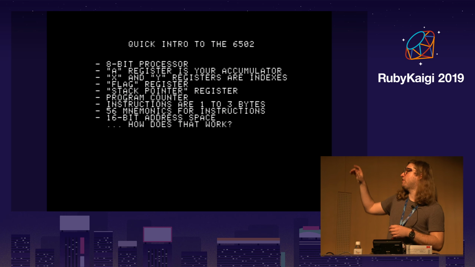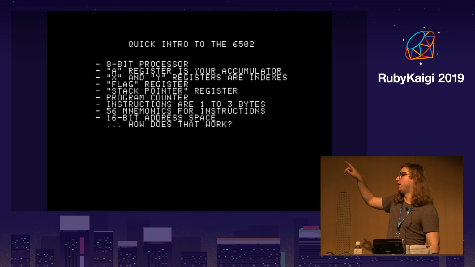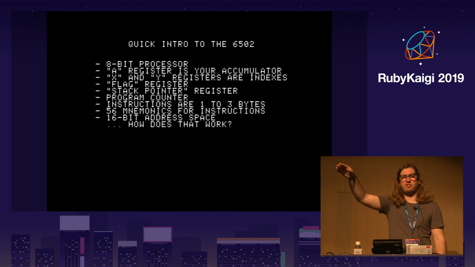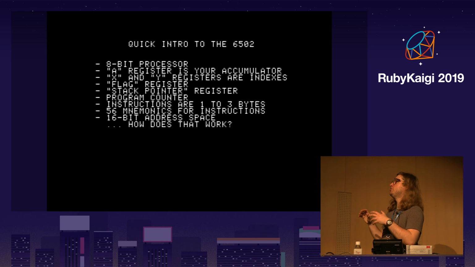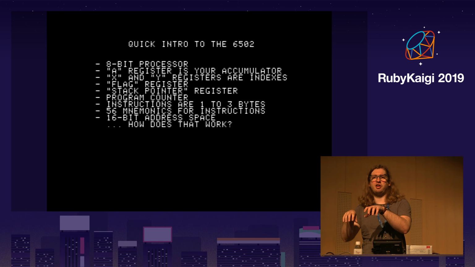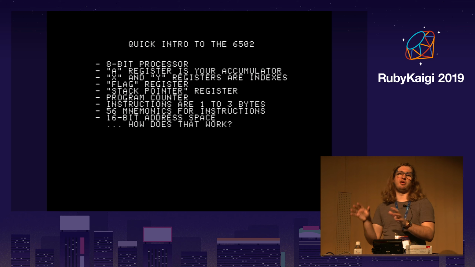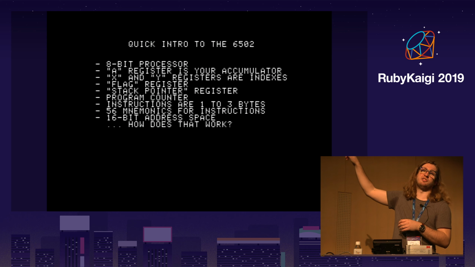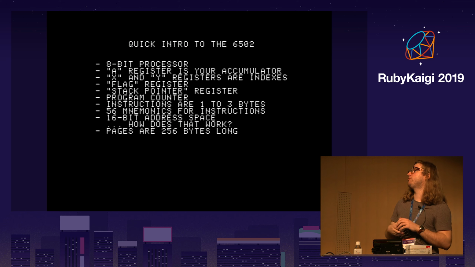However, you may notice that we have 8-bit registers, but we can do 16-bit addresses. How on earth does that work? Well, you can point to either literal addresses, so if you know the address ahead of time when you're programming, you can just hard code that 16-bit address, or you can do fancy stuff with a thing I'll talk about in a moment called the 0 page, where you store an address in memory, operate on memory, and then say, work on whatever address is stored here in memory. And so you have to do all this crazy indirect stuff entirely because you can't hold an entire pointer inside of one register.